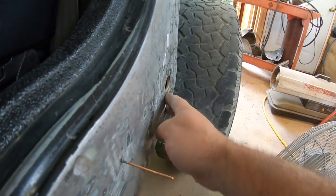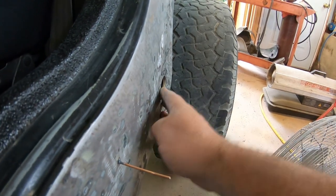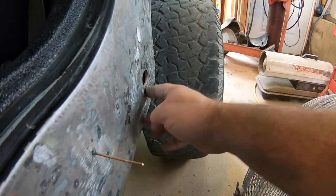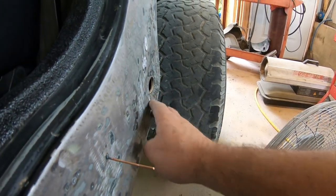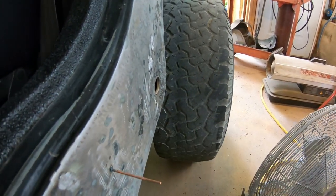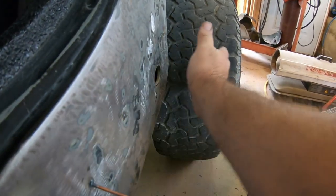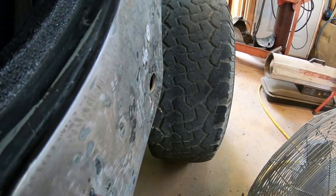Right there is caved in. Let's see if I can bring that back out with my stud welder. That's pretty substantial right there. I don't know if I'm bringing that much back out. I don't know if the camera's picking it up, but it almost looks like a ramp shooting off towards the tire.